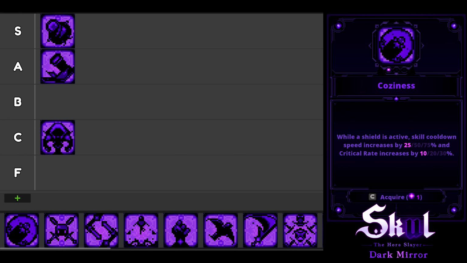Coziness. While a shield is active, skill cooldown speed increases by 25, 50, or 75%, and critical rate increases by 10, 20, or 30. This is another interesting one because it is situational, it is conditional, and when it is active, it is good. But also, it is our first 3 tier ability. So it is 25, then 50, then 75, but it costs 1, 3, and 5.